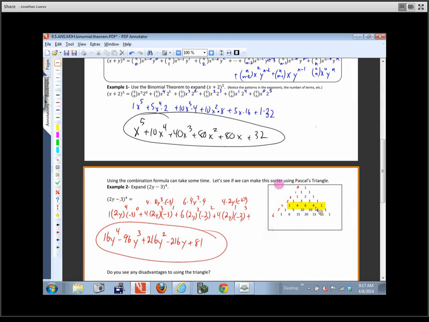So Pascal's triangle works really well down to about here. I mean, it's pretty quick to write this down. It doesn't take much time at all. You'd have to be careful, but it doesn't take a whole lot of time in order to get that. Okay? Going much further than that, think about how many numbers you have to write down. Even if we were to go down to like the 11th row or something like that, so we could raise something to the 10th power, that'd be a pain. And you make one mistake, you're going to end up writing down 100 numbers just so you can get started. Okay? So there are some advantages and disadvantages to both.